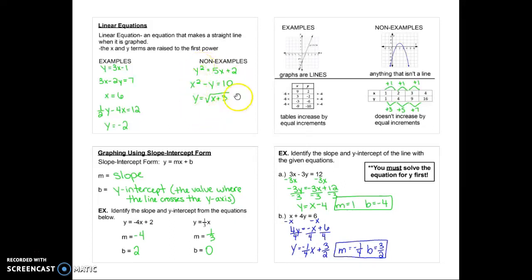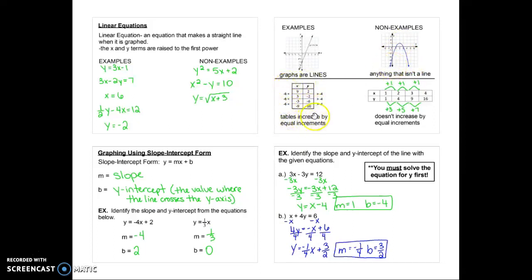Okay? These are all still graphable. Not that we will graph them, but you could graph them. They just won't make a straight line. Some examples of the actual lines. This is a graph that's completely done for you. It is a straight line, so it is linear. Non-example, so this is curved. It doesn't make a straight line because of that curve in it. It is not a linear equation.